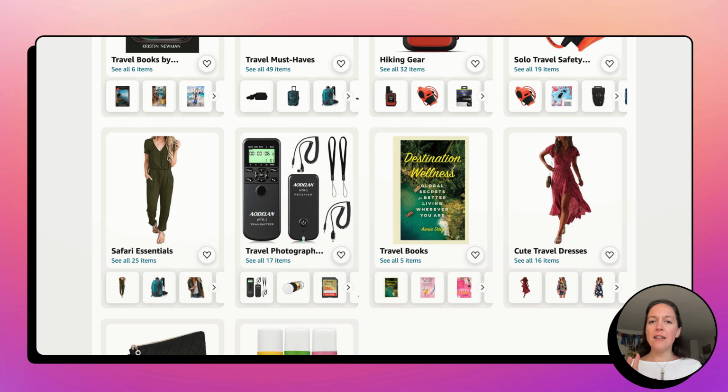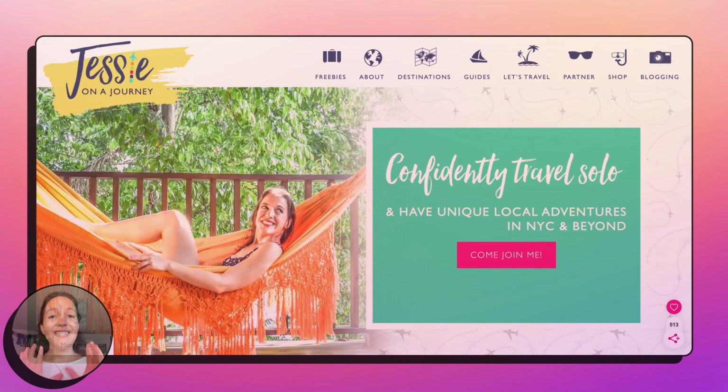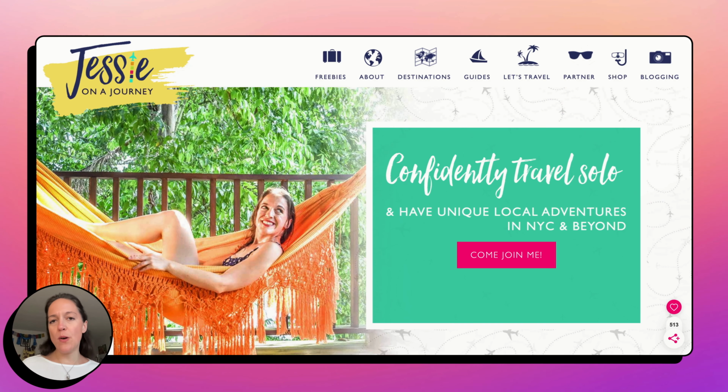So the reason I like doing the resource page the other way I've been showing you is you can pull products and services from all different platforms, all different booking services and actual physical products and travel insurance, all these different things from different places, and put them on one page. So that's why I'd recommend that. But that doesn't mean you can't also promote your Amazon influencer storefront if you have one.